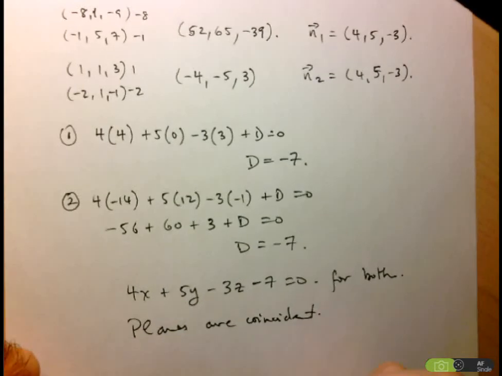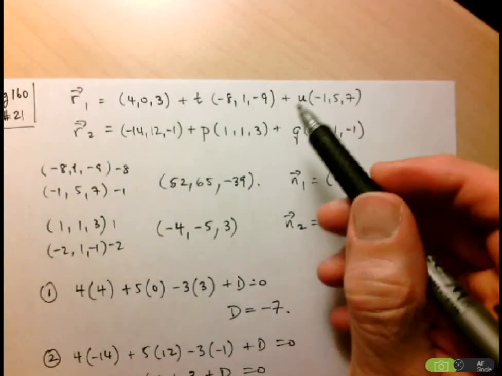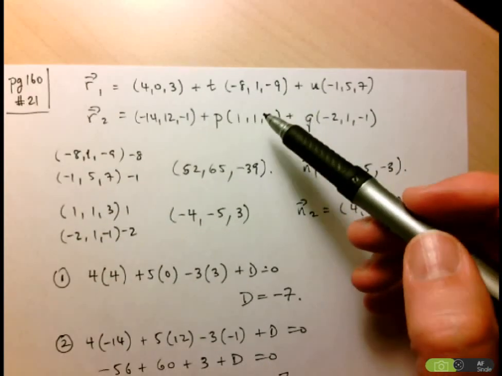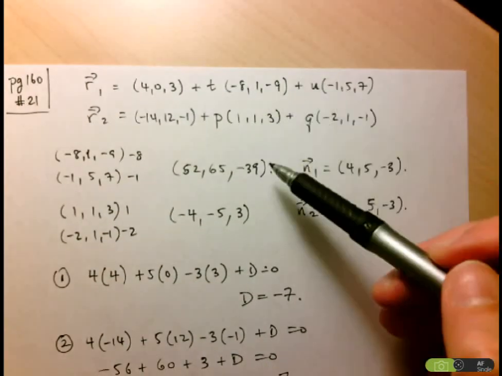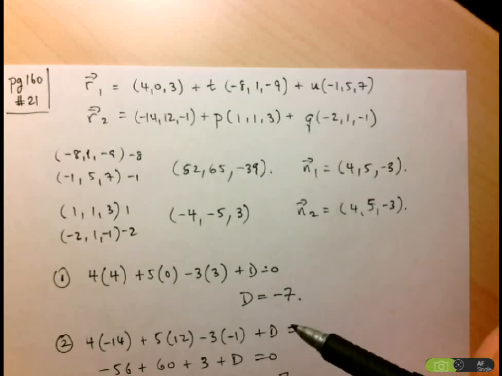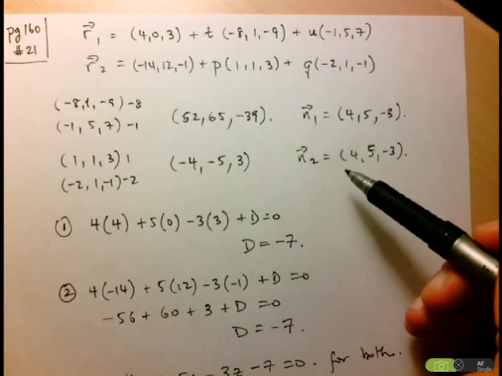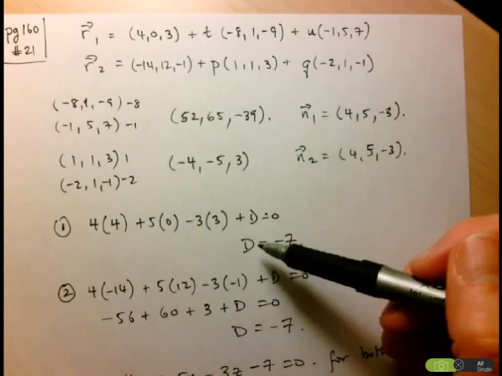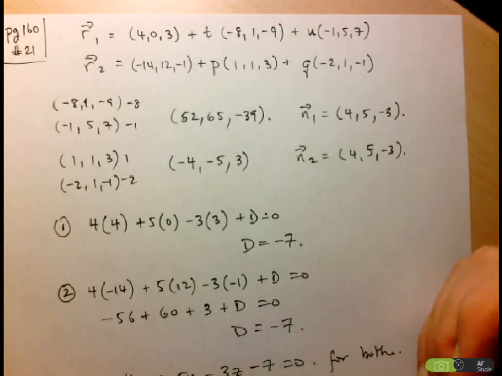Okay, so just a recap of what we did. To show that two planes are parallel, we have to show that their normal vectors are parallel. So we used the cross product of the direction vectors to get our normal vectors. We showed that they were parallel, and then we wrote the equations of the planes in Cartesian form and showed that they represented the same plane, hence coincident. Okay, that's it for this question.